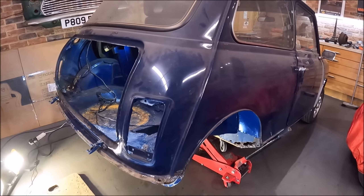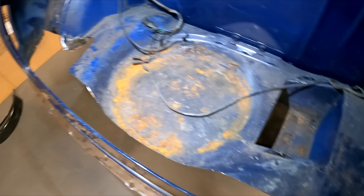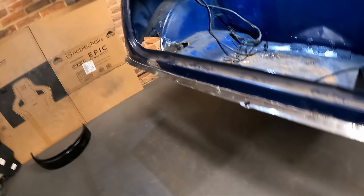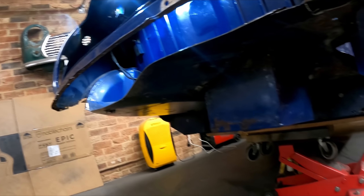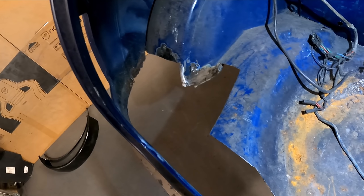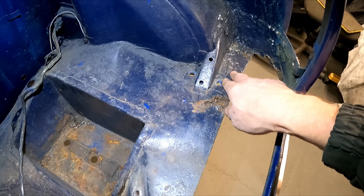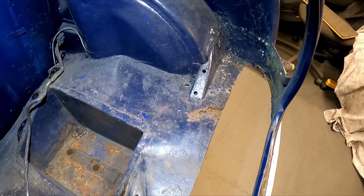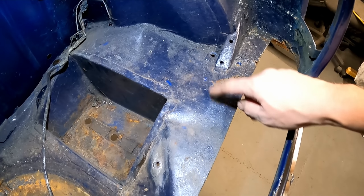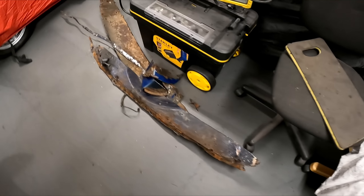Let me stop moaning and get on with it. Bit of a progress update - I've been on this all day today, probably spent another eight hours or so on it and I really don't feel like I've got that far. I've cut out the closing panels at the back, the rear valance is off, and it's just a case of keep cutting back until I get to good metal. This side is not too bad, but this side over here I'm really worried about - just because there's lots of layers here. Someone's just welded a patch over the top and it's got fibreglass filler over it as well, and there's still corrosion here. I think I'm just going to end up cutting a big bit out there - bottom half of the wheel arch again. We're gathering a big pile of metal.